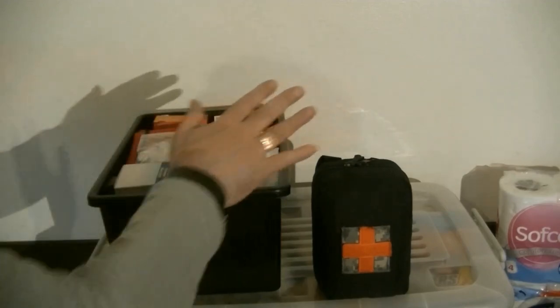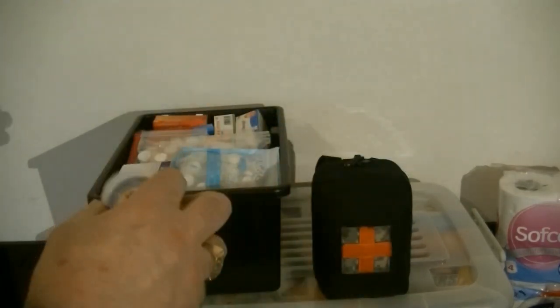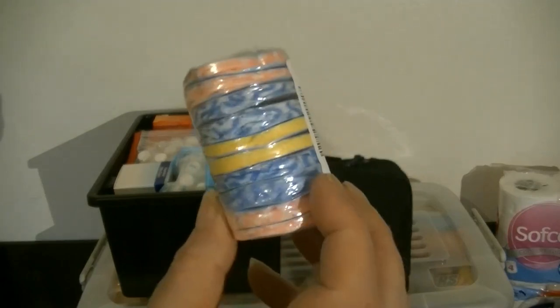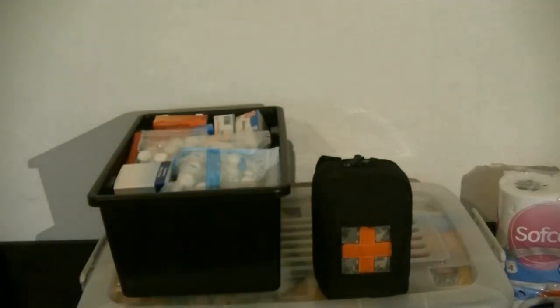Okay, let me just have a quick little look around the table. Also, you can get these hand towels as well, so it's up to you. You can put some in this box here, you can put some in the hygiene box, or in your winter box as well, you might want to clean stuff. And to go with that, I'll show you another little solution for cleaning your plates and stuff.